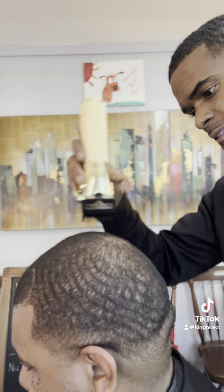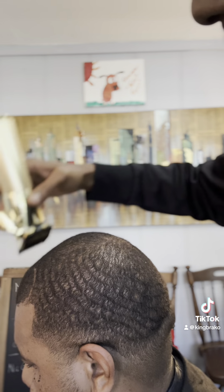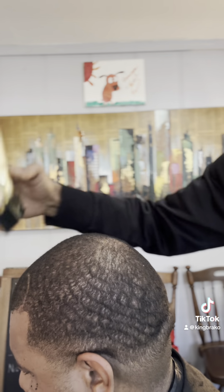And he really likes his hair low, so he don't really care about his crown. I know most wavers be going crazy about their crown, but he don't really care about his crown. He be liking his hair low. So that's why I ain't going over his crown with a 2 or anything. I'm making it all one length, so that's the purpose of that.